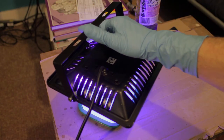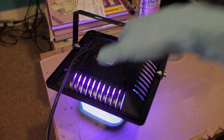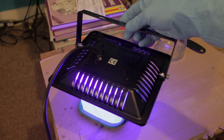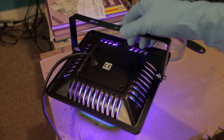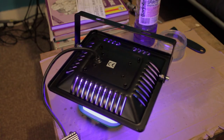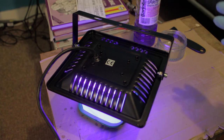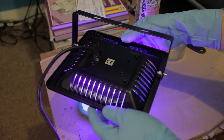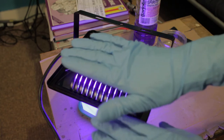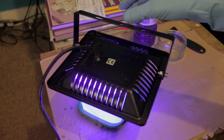And it goes without saying, don't look directly into UV light. Hopefully it goes without saying, but don't look directly into UV light. It's not good for you, and especially if it's quite a powerful one. And this is reasonably powerful, although admittedly your typical nail lamps would be 4 9-watt bulbs. So there's quite a bit of power in those as it stands. So just use a bit of common sense, be careful, because the risk with UV light is the potential damage to your eyesight looking directly at them, because you can't feel what's happening with it because of the wavelength. If you put your hand underneath this, you can actually feel the heat on your skin from a reasonable distance away, because of course it's the rays that tan your skin.